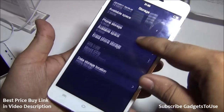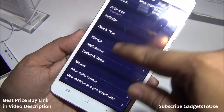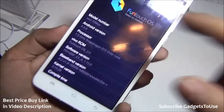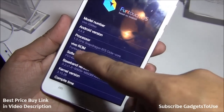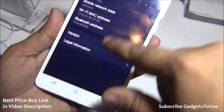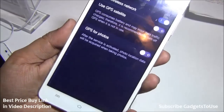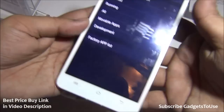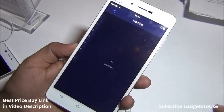Currently approximately 12GB of storage is available to install apps and store data. USB OTG storage is also supported. The device runs Android KitKat 4.4.4 — not the latest version but good enough — with a 1.5GHz Snapdragon 615 octa-core CPU. It also supports wireless tethering, DLNA, and GPS location navigation.